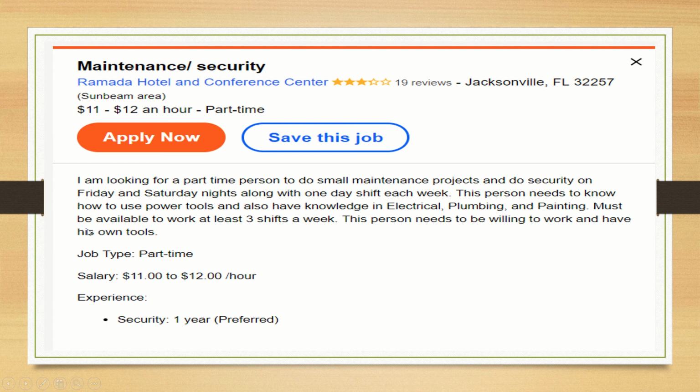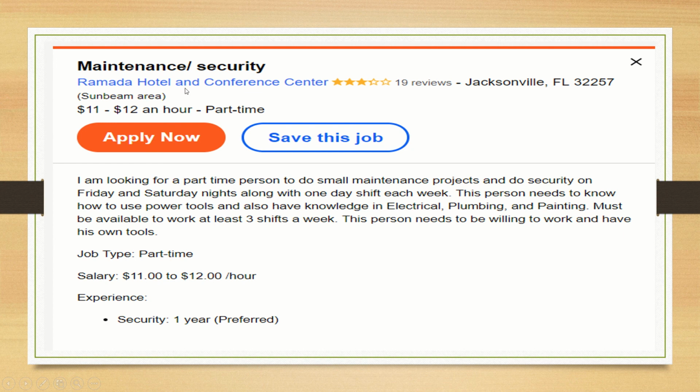That one word now separates half of the qualified people from applying for this job. There could be plenty of women out there who are qualified, have their own tools, and are looking at this posting and they're about to click apply now, and they might see that and think, oh gosh, either A, they're offended and don't want to apply for this job, or B, they literally think, well, it's got to be a he. I'm not qualified. There's no way I can apply for it.